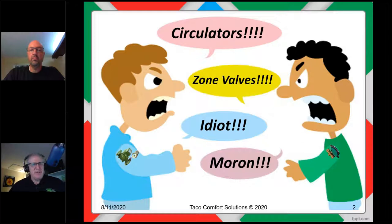at the counter said, well, what the heck's wrong with zone valves? And actually, from that point on, it turned into a brawl, honest to God fist fight, to the point where they had to separate the zone valve guys and the circulator guys. On Monday, Wednesday, Friday, the circulator guys got to go first. When they left, the zone valve guys could come in and order their stuff.